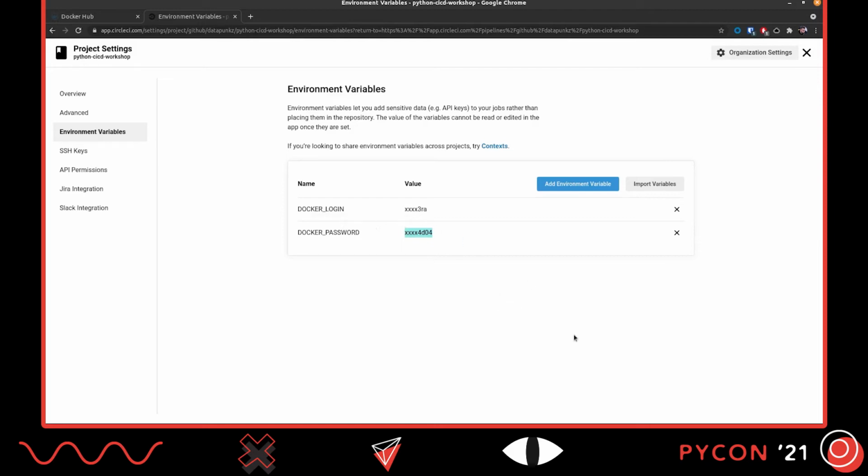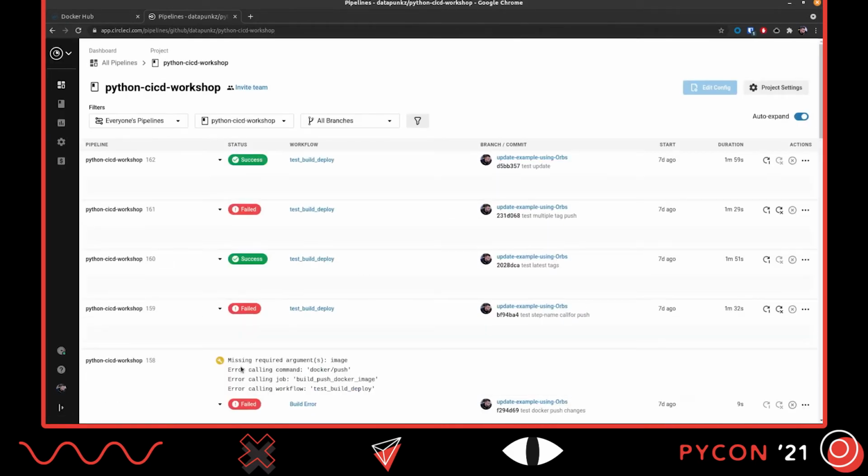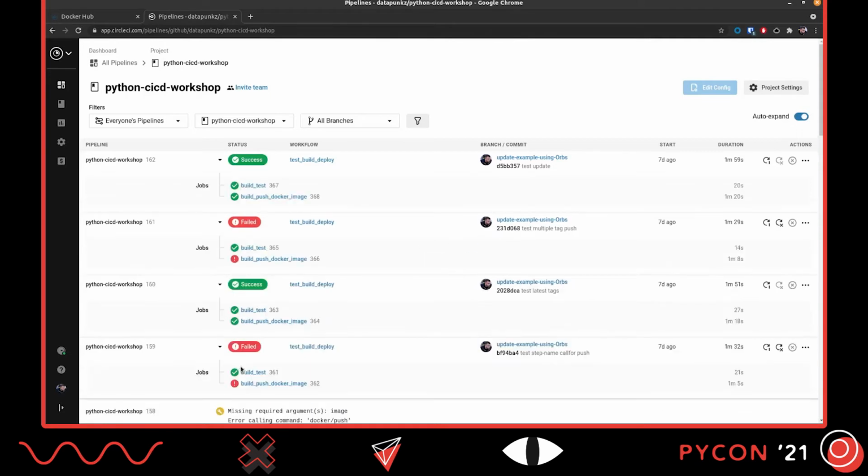Once you have all of that in place and your environment variable screen for your project looks like this, you can just click this X and we're back to the pipeline dashboard. Again, your pipeline dashboard is going to look different from mine because I've obviously been working with this project.